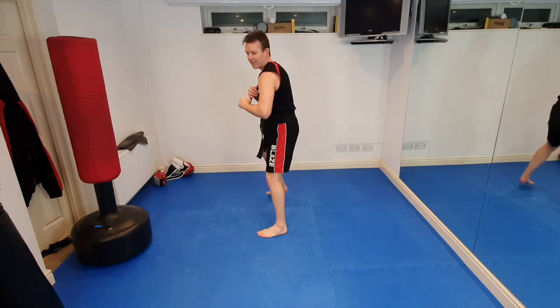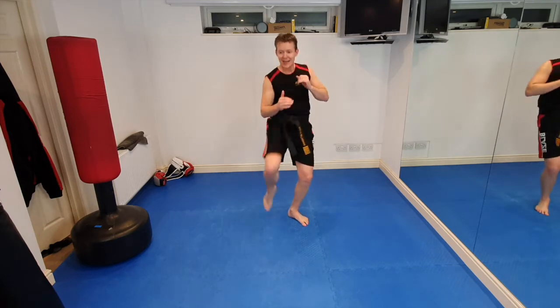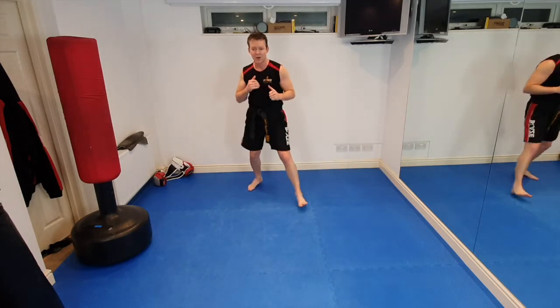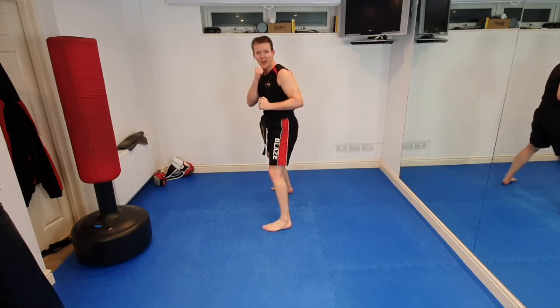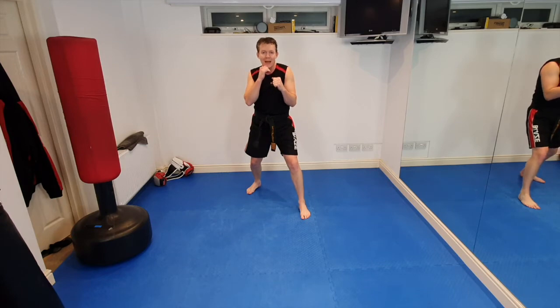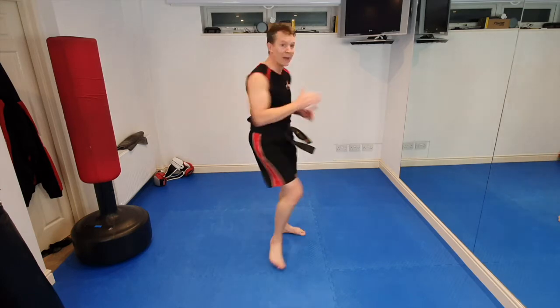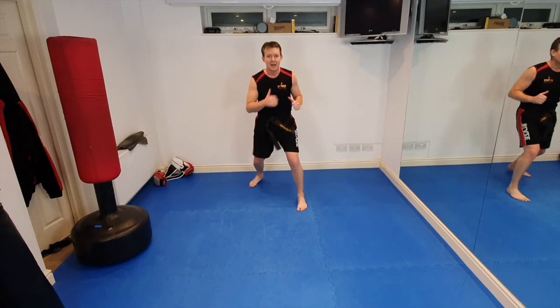Let's do it together. So, front stance. Back leg front kick. Kick, land back into a side stance. Spin and kick. And then come back into a front stance. And again, front kick. One, land it back, switch to a side stance. Spin, front kick, and land back again. And again, front stance. Back leg front kick. One, land it back, side stance. Spin, kick, land, and reset. One more time. Let's do it.